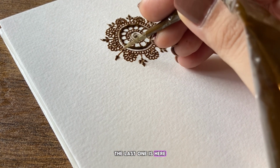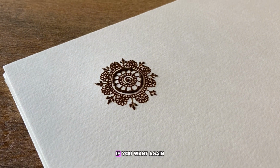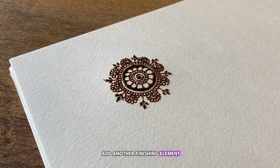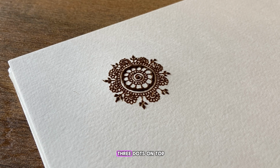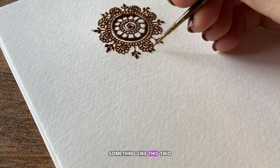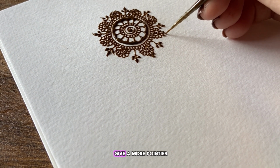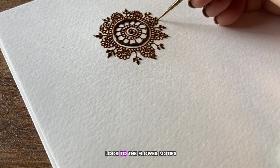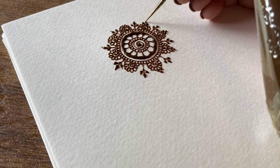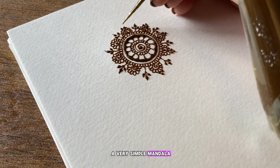The last one is here. If you want, again, you can leave it as it is or add another finishing element. What I'm going to do is draw 3 dots on top of my flowers, something like this: 2 dots on the sides and 1 in the middle. This is going to give a pointier look to the flower motifs. And here we have a very simple mandala which you can use.